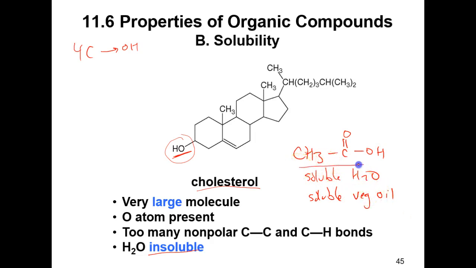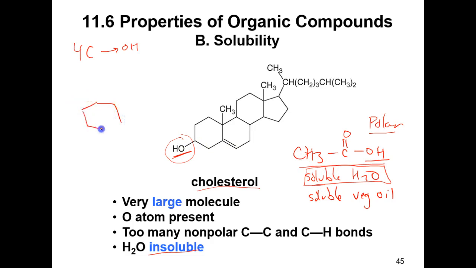Look at the molecule. Is this a polar molecule or a non-polar molecule? Well, I hope you said polar, because you've got this OH, plus you have an oxygen right here. You've got a lot of oxygens on a small molecule. So it's going to be polar, so it's going to be soluble in water, which we know because that's what vinegar is.